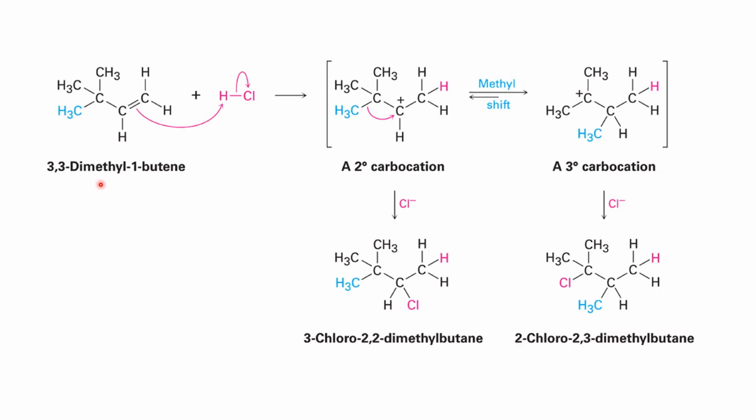This type of rearrangement of a carbocation can also happen with a methyl shift rather than a hydrogen shift. So in this case, this position is tertiary, and protonation happens here. Then a secondary carbocation is formed. Now there is no available hydrogen to shift here. Even though a methyl group is much bigger than hydrogen, it can also be shifted to this position, and it generates a tertiary carbocation. And then the product is a mixture of the original position and methyl shift positions.